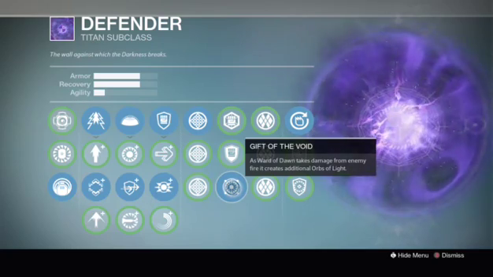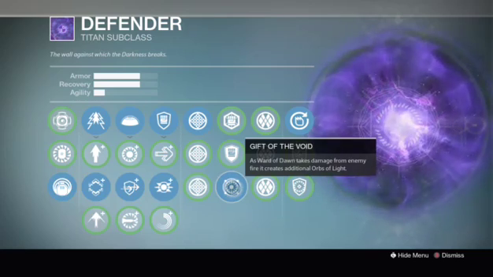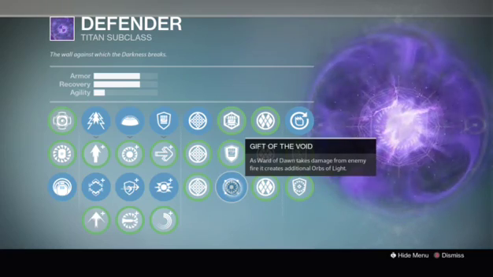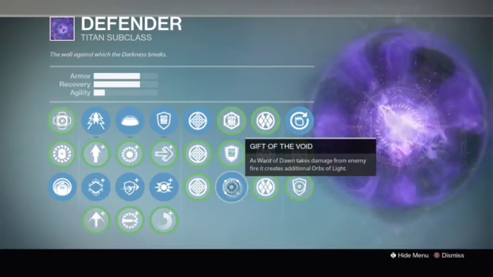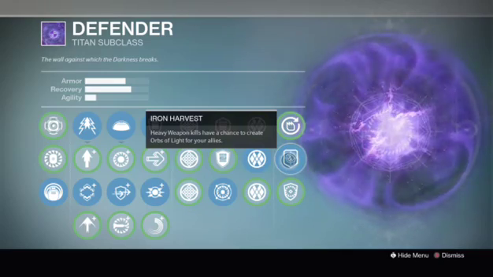So this doesn't come up when you're playing against people, but when you're playing against the Darkness, the alien AI, they always shoot at it, and it's fantastic. You can drop an additional 3 orbs here and successfully drop up to 5 orbs almost every time you super, which is great. The next, which I'm switching to here, is Iron Harvest.